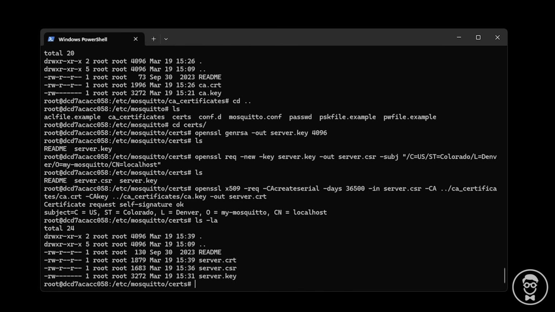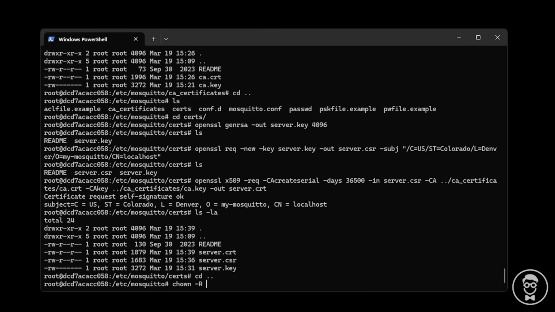If you look at the permissions of this, you will see that root is the owner for your certificate, CSR, and key files. Or if you're running Ubuntu or, say, Raspberry Pi as your actual operating system and you're not doing this through a Docker container, this might be the user you use to call OpenSSL, which means we should change the permissions of these files and ownership because Mosquitto needs access to them. Let's go up a directory. We will change the ownership with the chown, or change ownership, tool, -R for recursive, so anything in this certs directory, and we will change ownership to Mosquitto user and Mosquitto group.